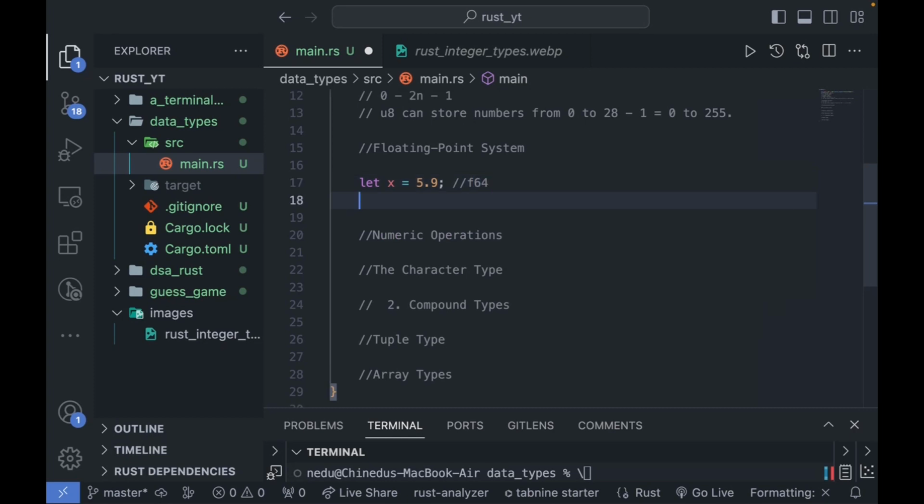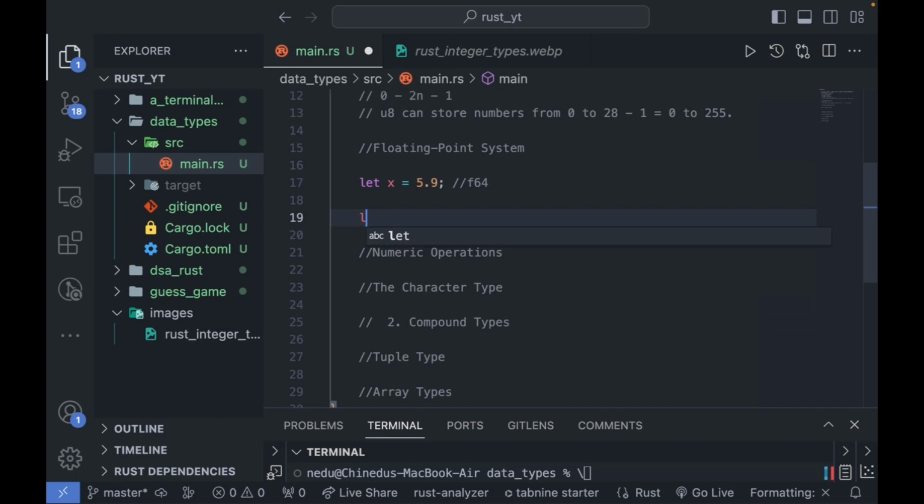But if we want to create an f32, we'll say y, and we'll use a type annotation here: f32 equals 9.8. So 9.8 is a floating point type of f32.